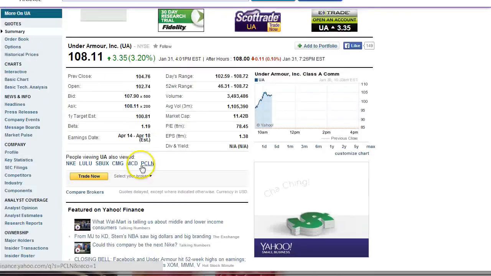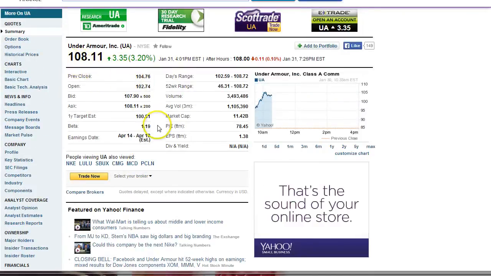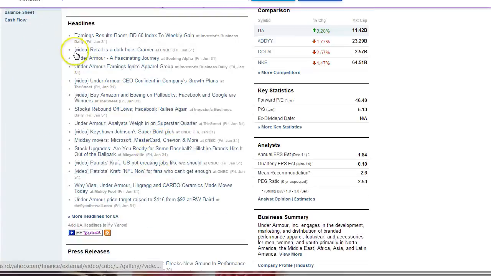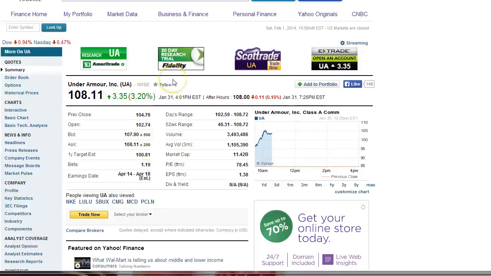So if you want to know why Under Armour went up, earlier this week it was about 80, and now it's 108. If you look through the headlines, you could find out that they had a really good earnings release. They beat their revenue and beat their profit estimates, and the stock was rewarded because they're maximizing the shareholders' wealth, which we learned in our finance class, and things went very well.